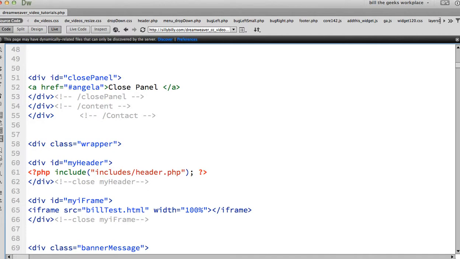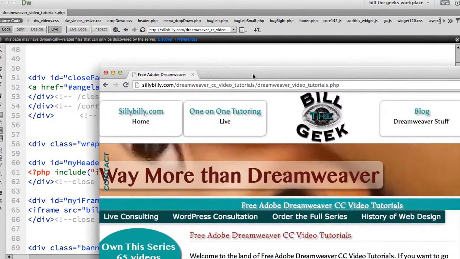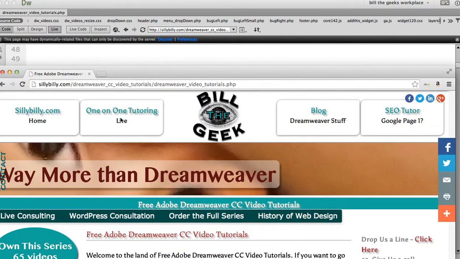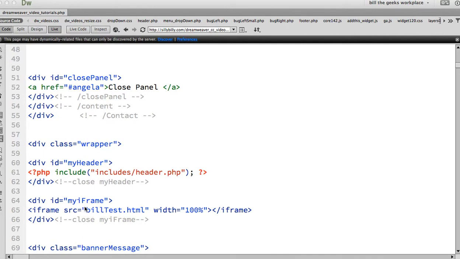In my header, which are these buttons up here, my logo, that's the header up here, all I do is use an ID, that could have been a class, of course, and within it I just put the name of this PHP document right here, header.php.